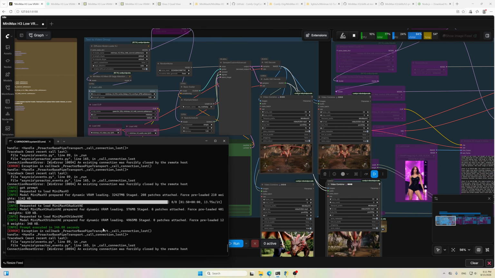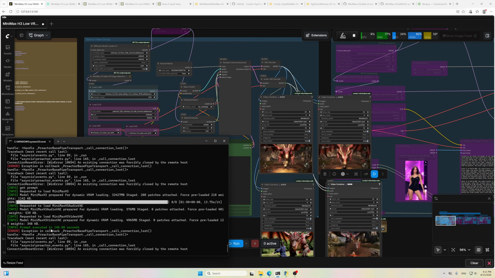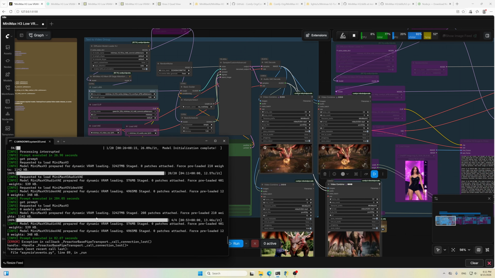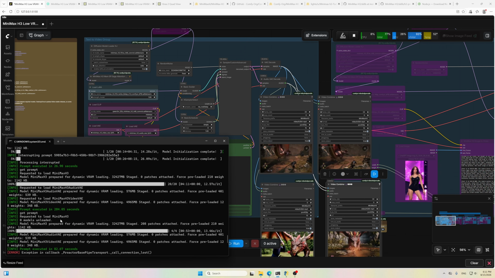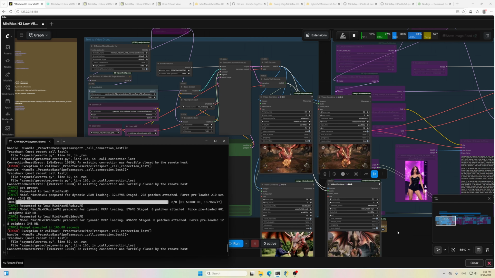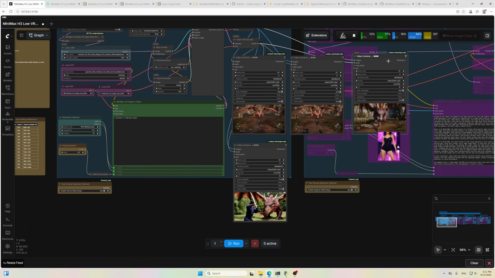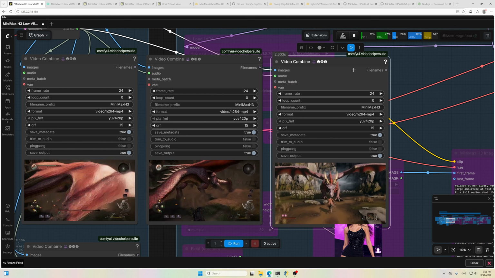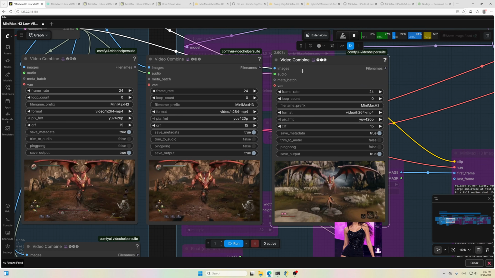Okay, now the 8-step LoRA testing is finished. It took like 146 seconds. Still much faster than the original 382 and 284 seconds. And let's check the quality. Now the quality is much better. Let's compare it with the original one and the Sage Attention. Sync preview.